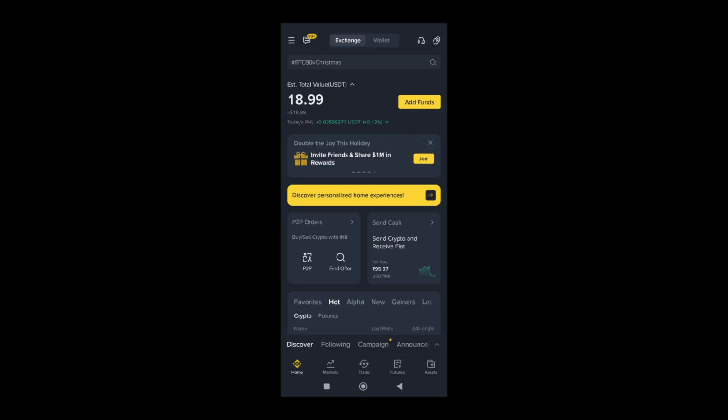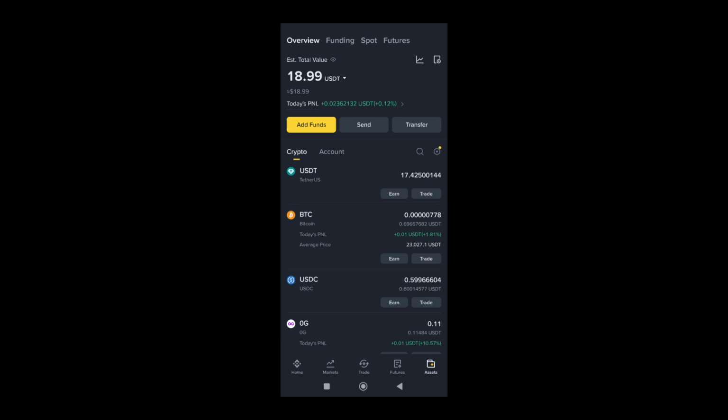In today's video, I'm going to teach you how to sell crypto on Binance for USDT. We'll walk through the exact flow you'll use every time, keeping it simple and clear. First, open Binance. Once you're in, head to the Assets section. This is where you can see everything you hold and its current value. Think of it as your dashboard for balances.